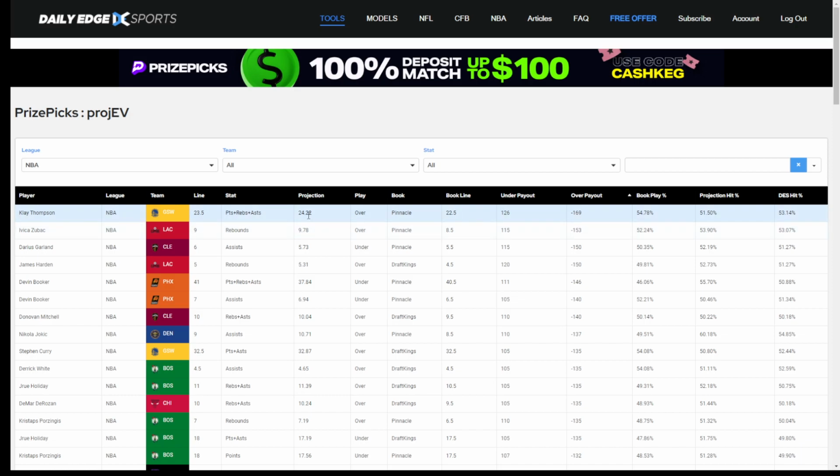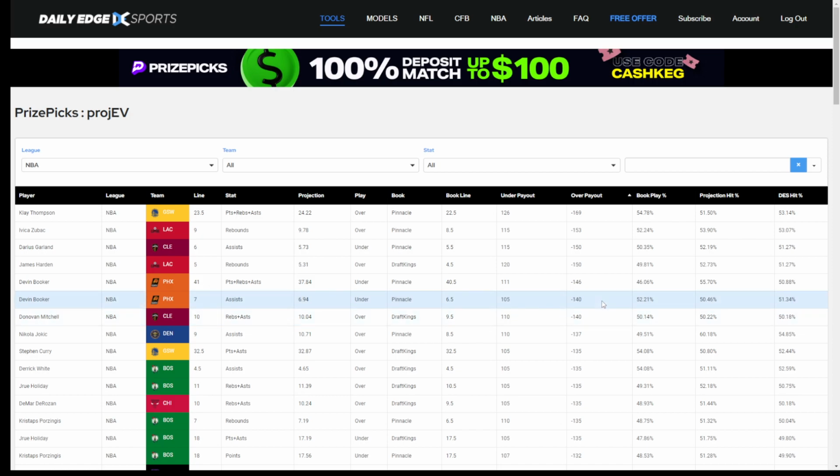The projection is looking to go over a little bit. The line again at Pinnacle's 22.5. The reason why the hit percentage is not so high is because again, PrizePicks already moved it. They're so fast at moving value. But that's where I'm looking at this. So if we're looking at anything just plus EV wise, I'm always looking at something that's over minus 137. Again, that just comes down to the math of what we're playing.